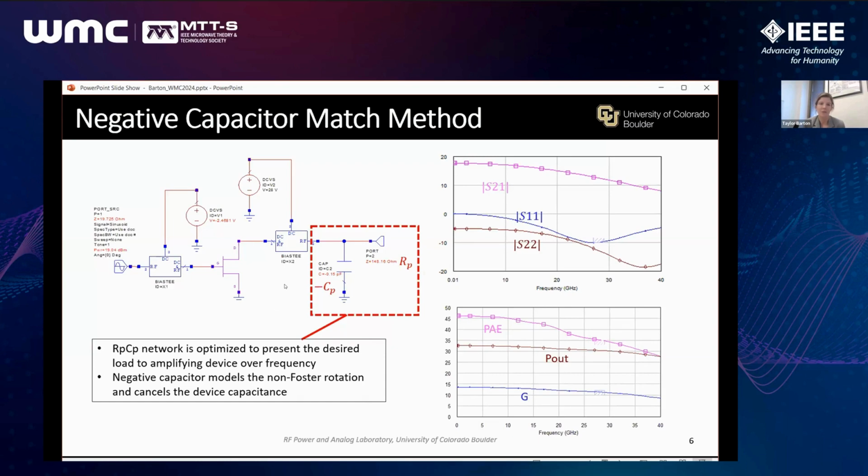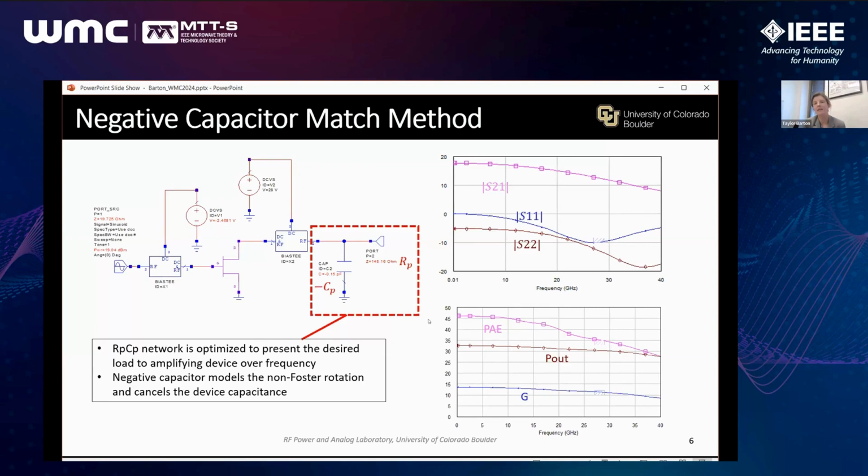This is an AWR example for a PDK device for a GaN process. And we have here, very simplified, a bias T on the input and output. We set our bias point. All of the parameters shown in red are optimizable, and so we let the source impedance and the input power be optimized.